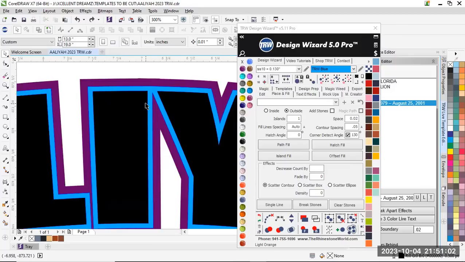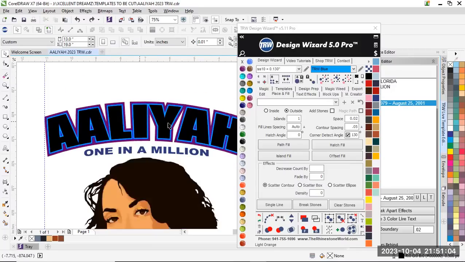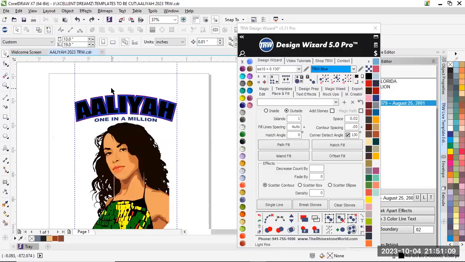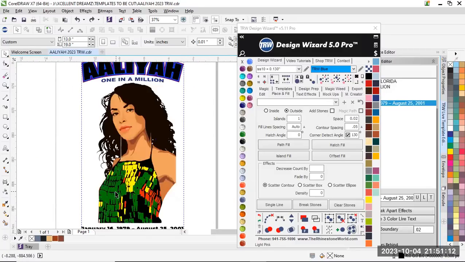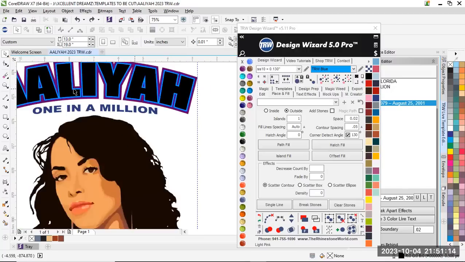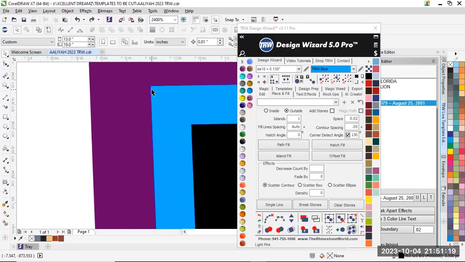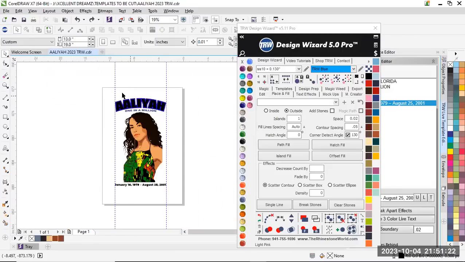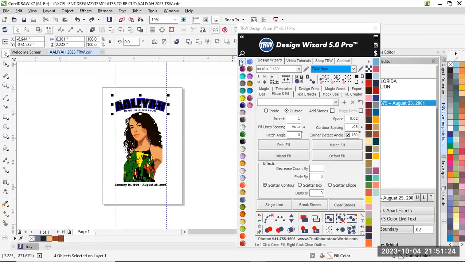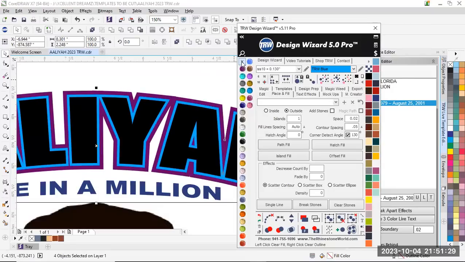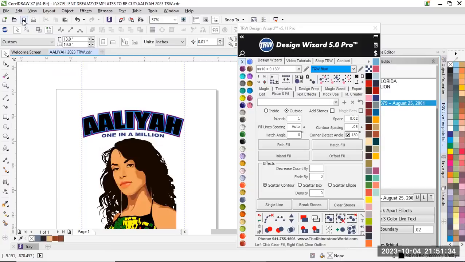I like using 3 colors. Sometimes I like using 2. That 3 colors gives you just more options when you want to change it to multiple colors. So we already got the 3 colors, red, yellow, green in our dress. Now we can do red, yellow, green up here. All right. What I like to do is I never like working with these outlines. So I like to highlight it and right click on this X. Let me zoom in so you can see. I right click on the X. It gets rid of those outlines that were in there. Let's save our work. Let's move on to the fun part.